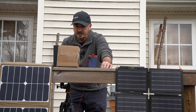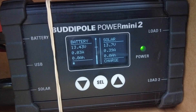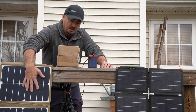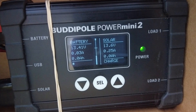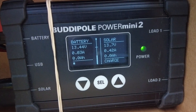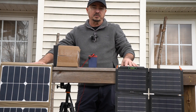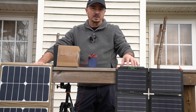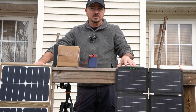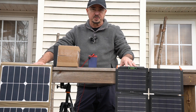Taking a look at the Gigaparts panel now, we're getting almost 0.4 amps under these cloudy conditions. Let's go ahead and put my hand over that panel and see where that drops to — and that's dropped down to 0.25 amps. So we're losing power with both of these panels, but the Top Solar panel seems to be losing more. When I do this under full sun, it's going to be a lot more interesting.